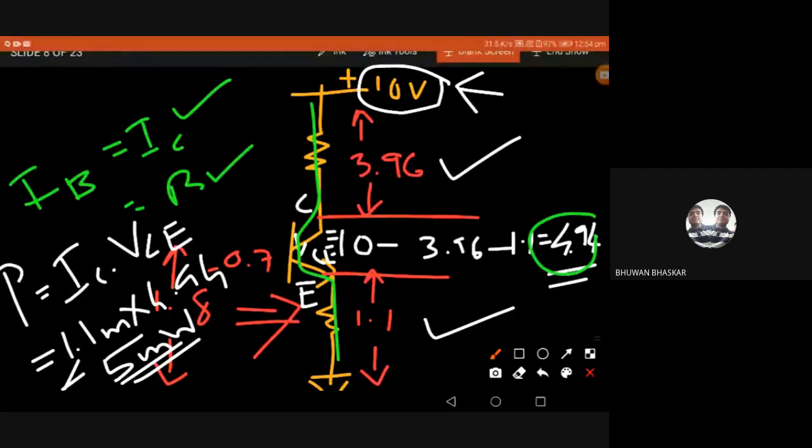So when you want to buy a transistor of this wattage, you have to go and buy a transistor rated around maybe 100 milliwatt. We usually get them in watts, maybe half watt or 1 by 4 watt, but you can get a transistor of 50 milliwatt. So we'll take the upper limit. You can buy a higher rating for tolerance.